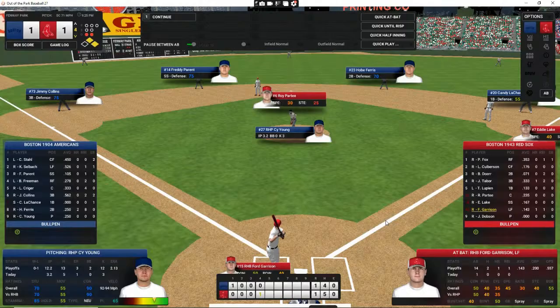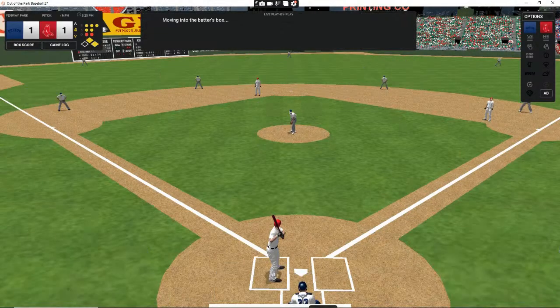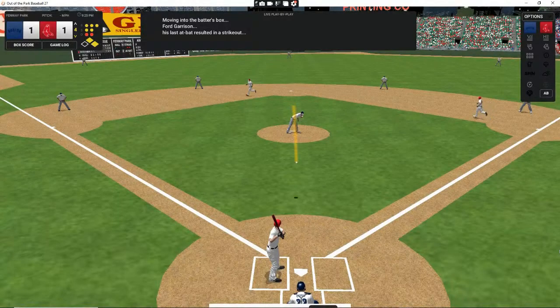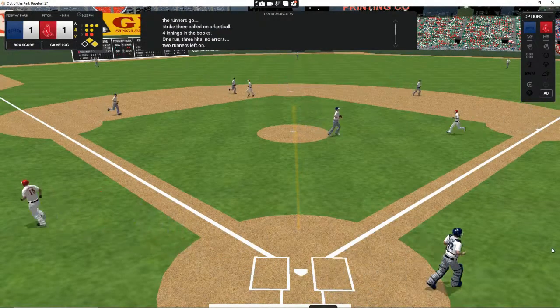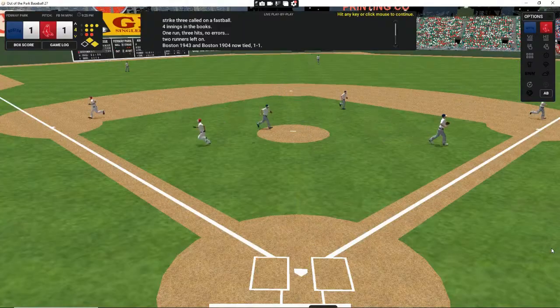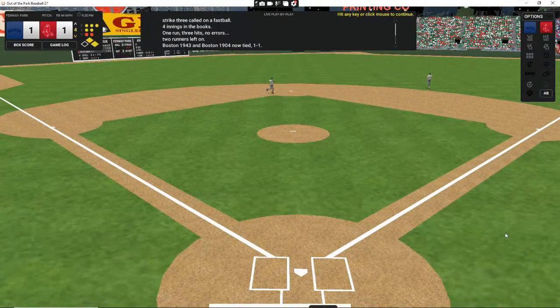Young now in a little bit of trouble. Ford Garrison took a called third strike his first time up. Runners on first and second. Young gets the sign. And he takes called strike 3 again. The inning is over, but not before the 43 squad ties it up. We head to the 5th inning, tied at 1.